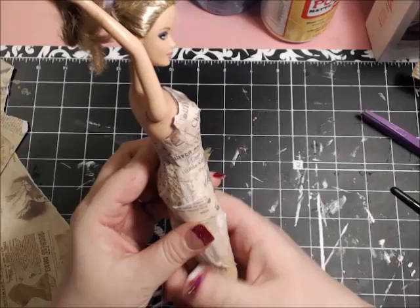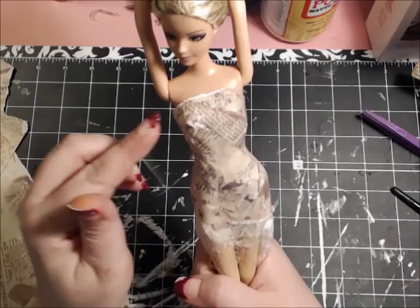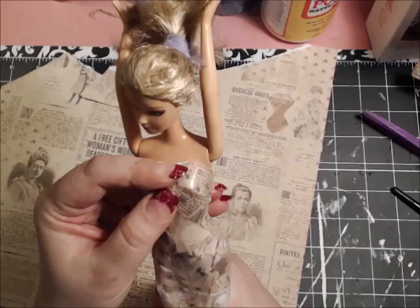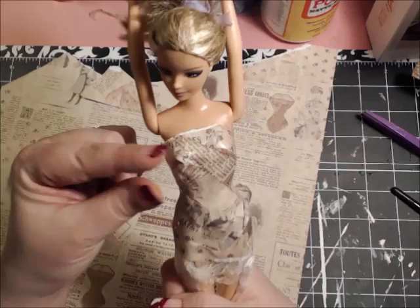I got my Barbie doll, and of course, I stripped her of her clothes and everything, and then I wrapped her in saran wrap. I wrapped her in the areas that I knew I wanted to paper mache, with this paper here onto her body to make the bodice, okay? I tried to cinch her waist in and to create the pivots around the breast area to make sure it's defined when you take this off of your Barbie.